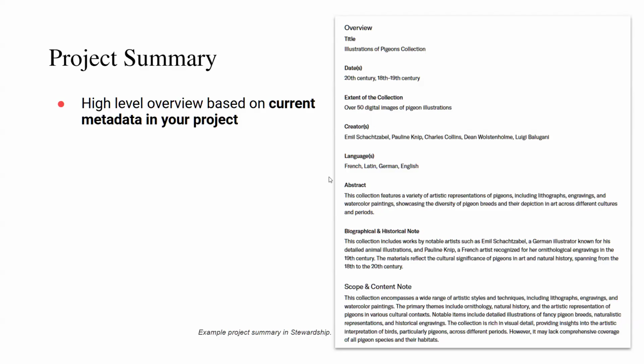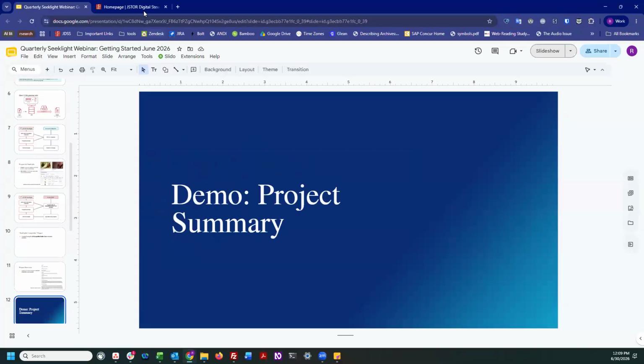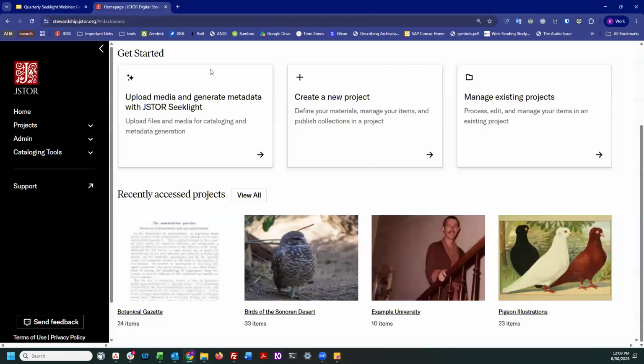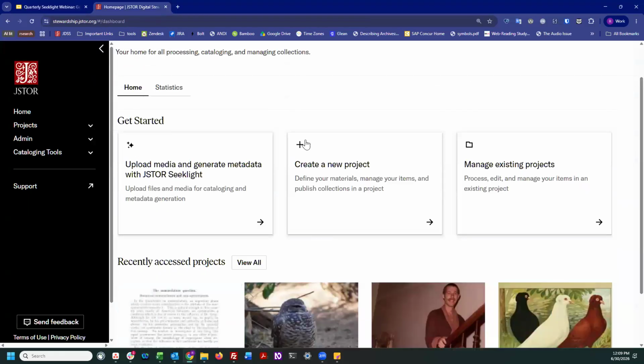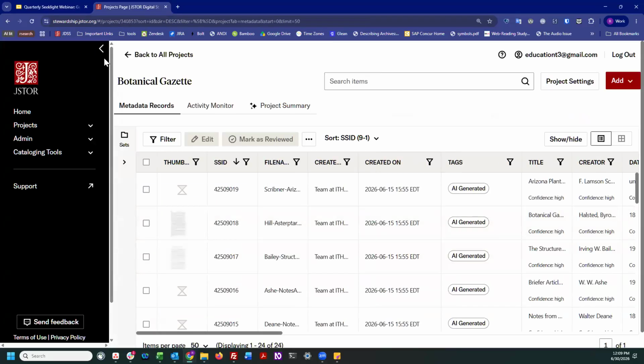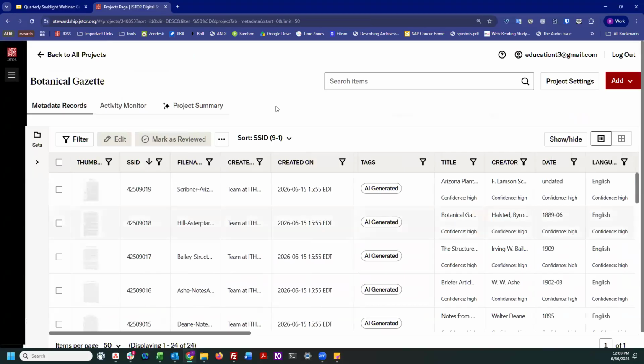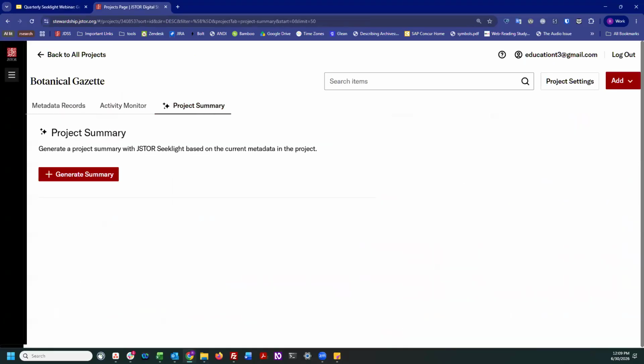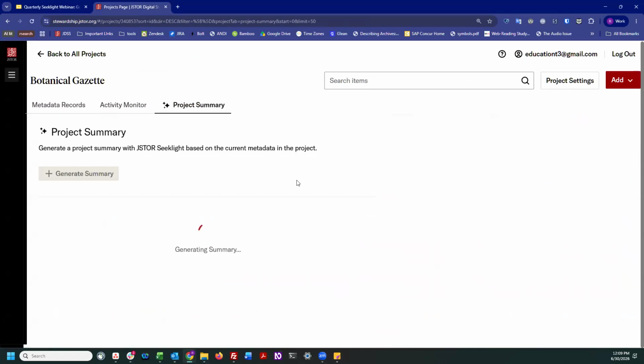I'm going to switch to Stewardship. I'll go ahead and open that up, and we'll generate one together. So I'm on the home page of Stewardship, and I'm going to open up this Botanical Gazette project. And from this project, I'm going to select the project summary tab. It has the little sparkles that we like to use for Seeklight. I'm going to click the Generate Summary button.